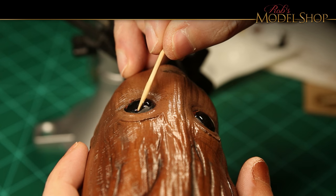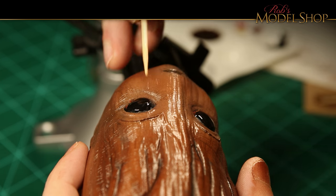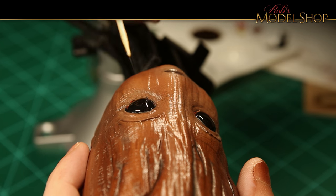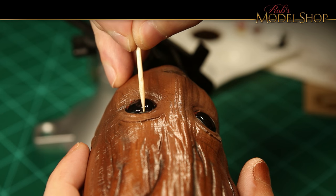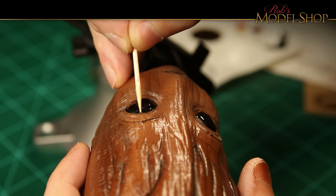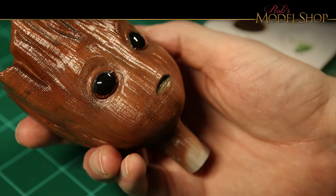And the great thing about epoxy is it self-levels. So as long as you mix it up well and get all the little air bubbles out, you should end up with a really nice glossy surface. I'm using 5-minute epoxy here. I've done this before, so I kind of have an idea of how it works. If you're worried about it, maybe try some 30-minute.